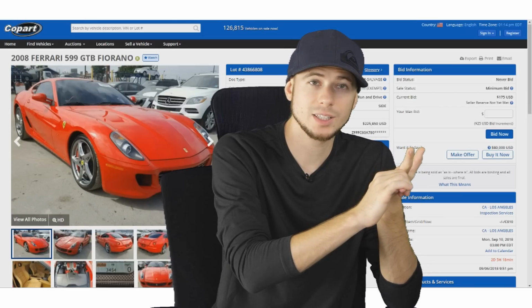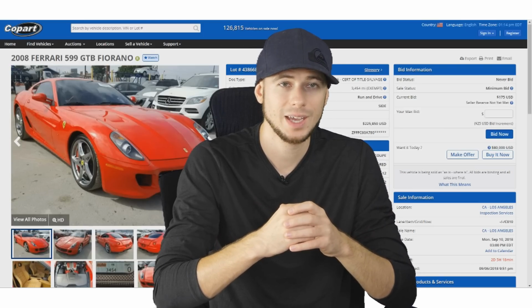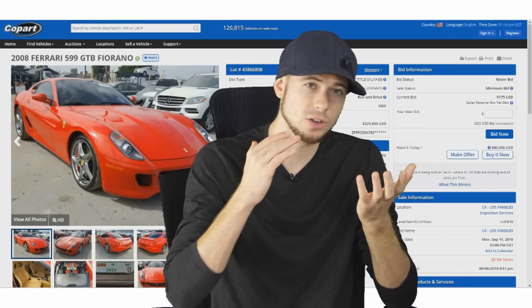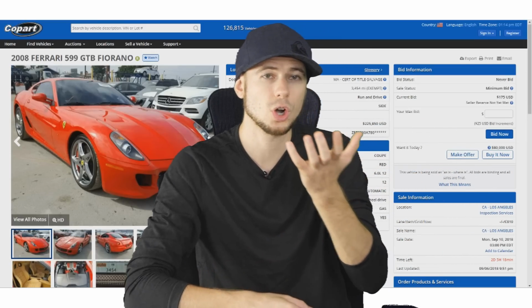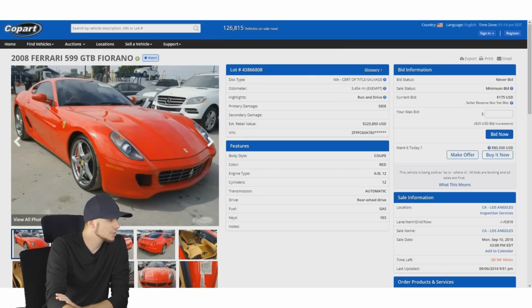So what they have done, instead of paying $150,000, $120,000, $110,000 to repair this car, is they took this car. It's worth some money, right? They gave $170,000 to the owner. Now they have this car. They put it to car auction, and let's see how much they're gonna get for it at the car auction, okay? So this is this Ferrari right here.